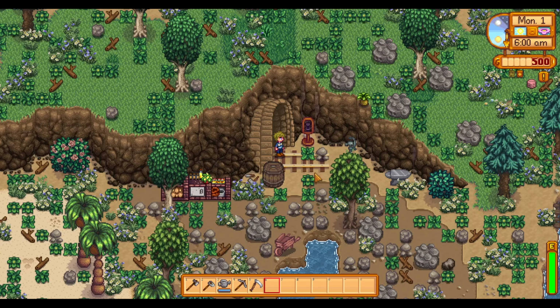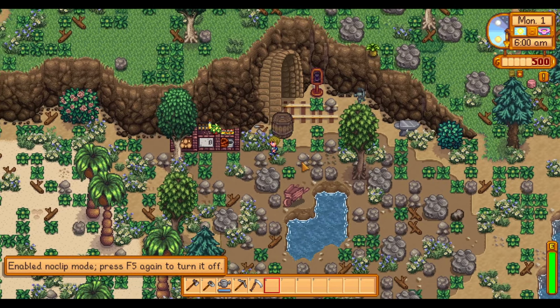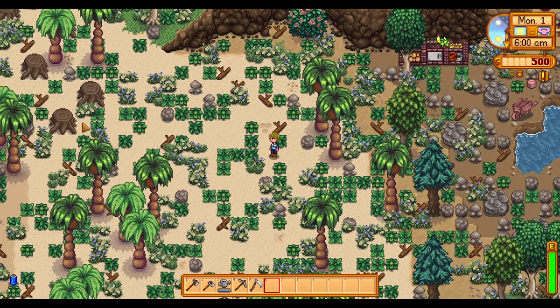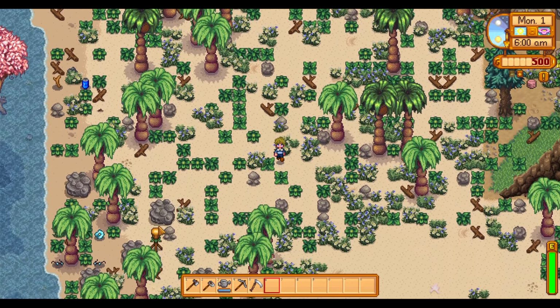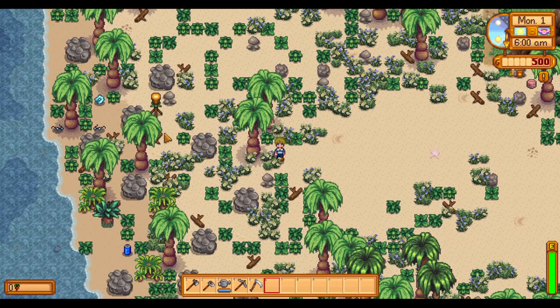Okay, so with the Küstenheide farm, oh my goodness. Okay, let's actually, there we go. I was just trying to no clip. There you can see that there's some nice decorations around. There's a big beach here with some random forage already on it. There's already some decorations too, so this is cool because I can actually pick that up and move it.